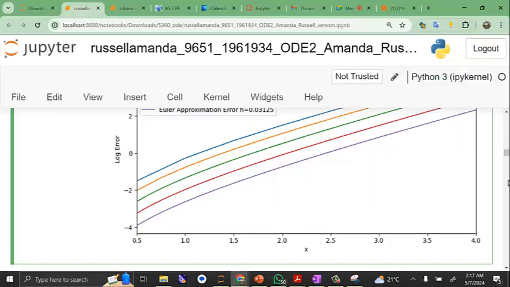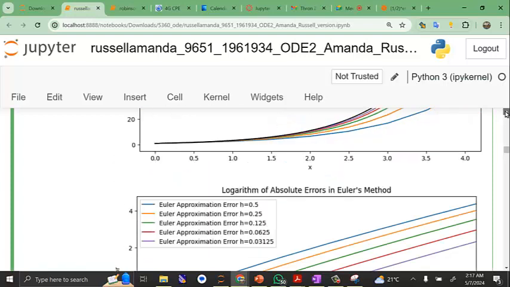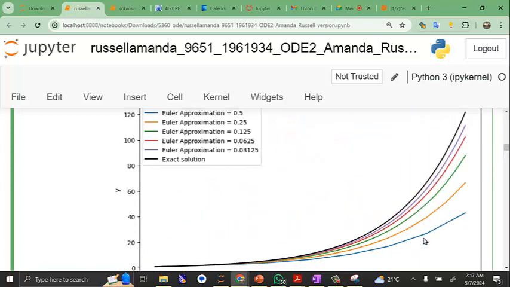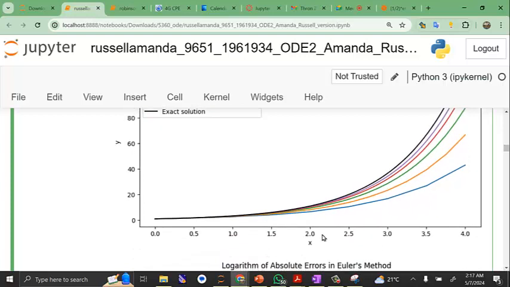So that means the errors, which are actually the difference between these curves and the exact curve, you can kind of eyeball it. If you took the difference between this blue curve and this black curve, it does seem to be increasing exponentially. So the error increases exponentially with x. Right. Now, this is actually a really profound observation. And it's quite general in differential equations, that your error increases exponentially.